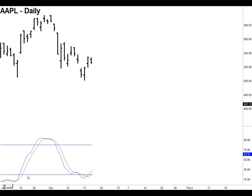All right, so as we see here in this chart of Apple, going back a couple of months, this would have worked fine. We have a couple of scenarios here where once the blue line or the slow K crossed above the red line or the slow D, we would have had a very nice opportunity to go long, and a very nice buy signal in Apple. And then once we got to the overbought area, once the blue line or the slow K crossed below the slow D, the red line, in the overbought area, we would have sold, and look what happened. We had a very nice tendency for Apple to go down. And so this was like two great trades.